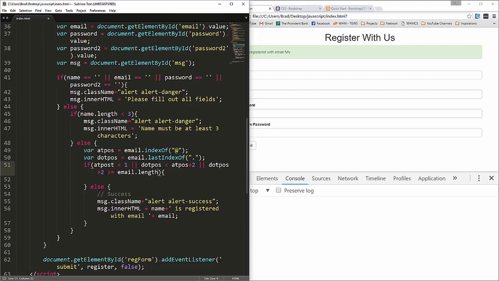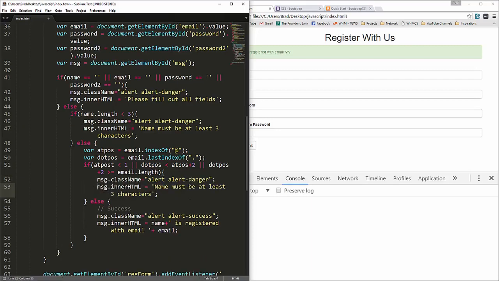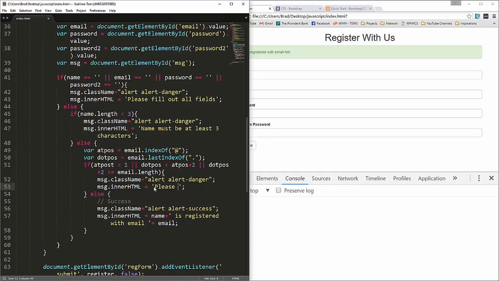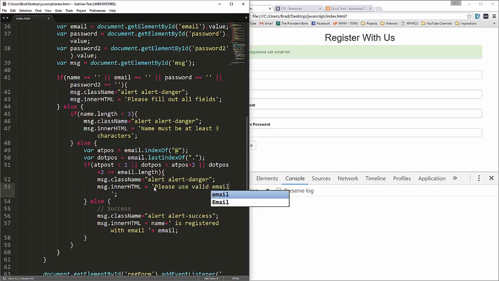So it's testing to make sure that the @ symbol is in the correct position as well as the dot. Then let's grab this, because if this isn't true, that means the email isn't formatted correctly. So we'll say, please use valid email.